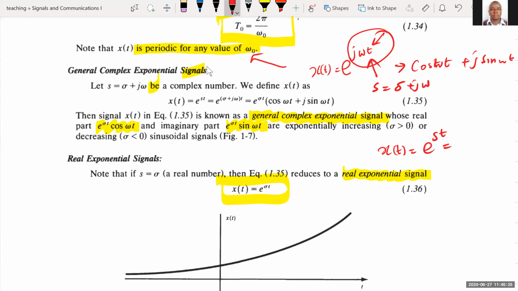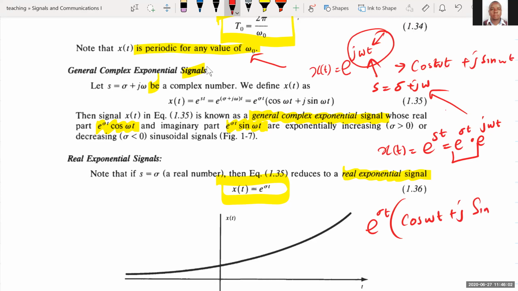And when you break that using Euler's formula, first of all, we say e^(st) is equal to e^(sigma t) times e^(j omega t). I've just broken the s down because s is defined as that. And because this is a real value, it is just going to remain as a real value when we break this down. So we are going to end up with e^(sigma t) into bracket cos omega t plus j sine omega t. So we have this value that now comes in significantly.